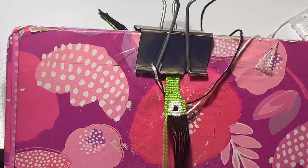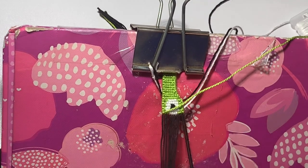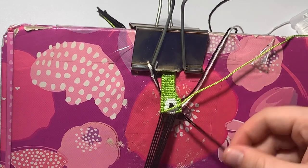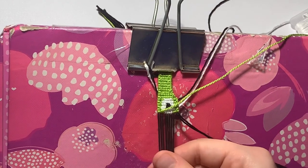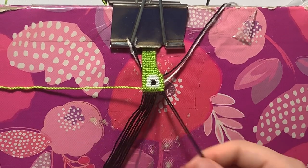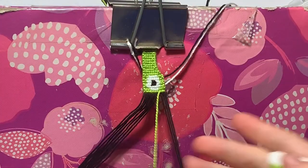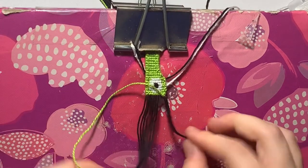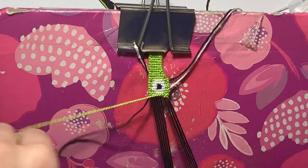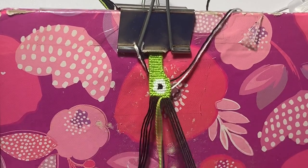That is the first eye — we have finished it, and now it's time to begin condensing our rows. What that means is you're going to group the next two strings on the other side and do eight regular forward knots. This next row also adds more strings to the right side. Right now we have two — let's add in a third — so we have seven strings on this side. Start off with our straight edges over this bundle, grouping those three together. Then do a backward knot, five more backward knots, and then a backward-forward knot for our straight edges technique.